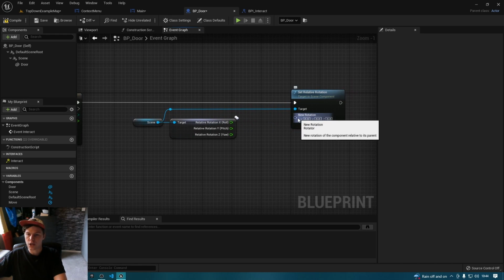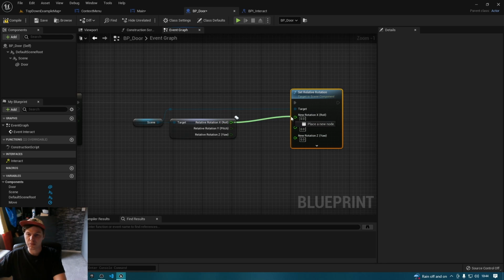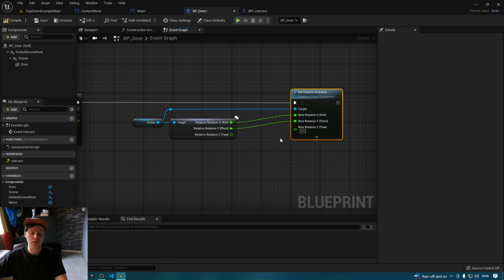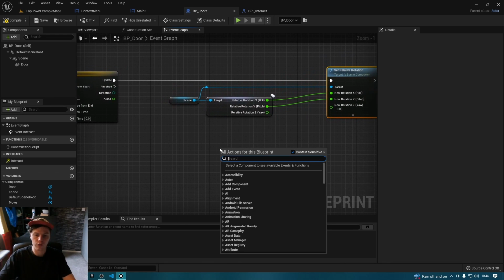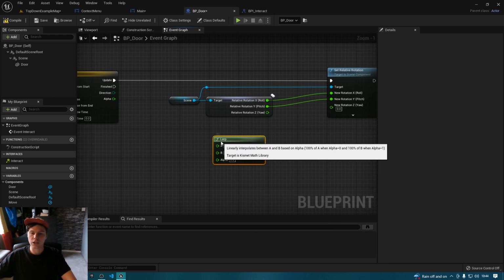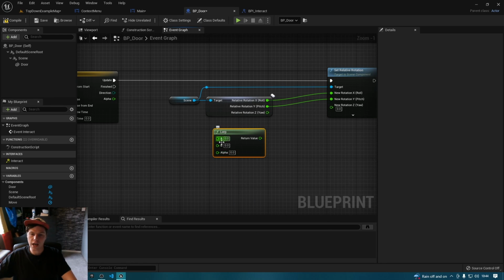And then for this rotation, I'm actually going to make some changes. So we're going to split this. We want to keep the X, we want to keep the Y, but we want to make changes to the Z. To do this, I mentioned we need to go from 0 to 90. We can do that with a lerp. You can see now that this takes in an A, a B, and an alpha. We created our alpha track in our timeline, so we'll add that together.